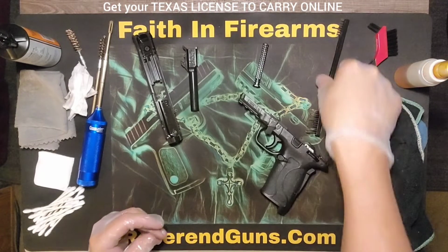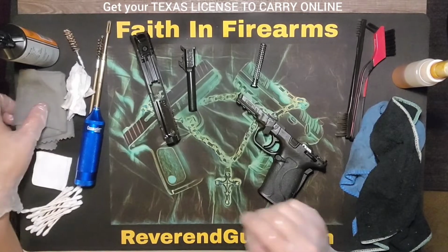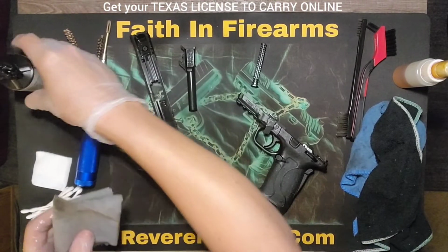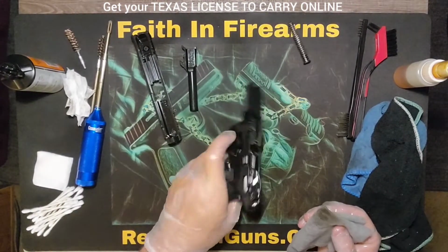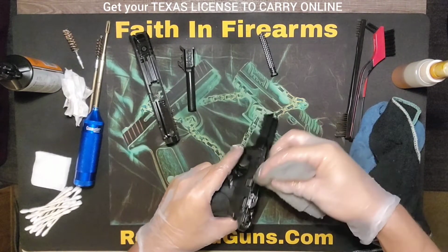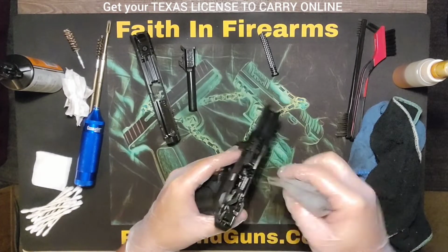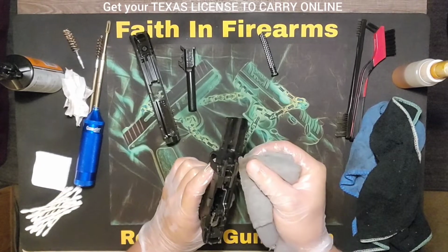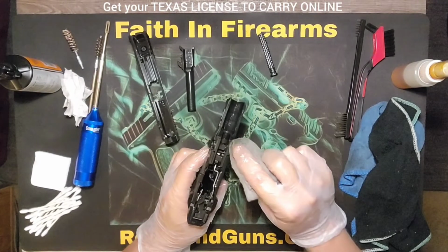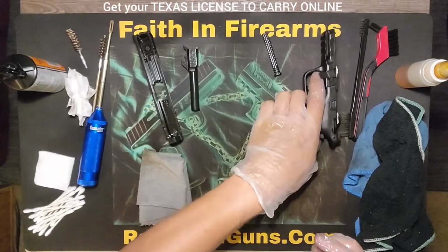Alright. We are now ready for some lube. Alright, so I'm going to do the frame first. Pull my little oil rag. Put a little bit of oil on it. I'm really only going to do like the slide rails themselves. Anywhere else you might see it makes contact, just set that aside.